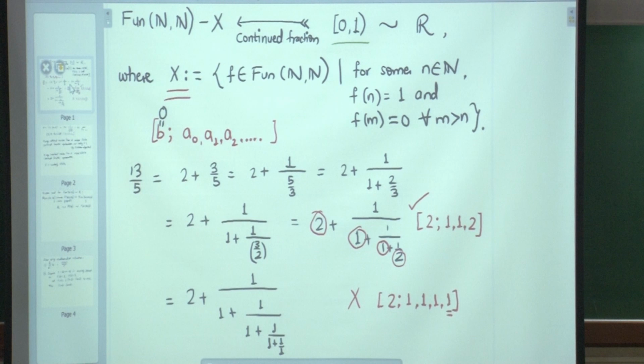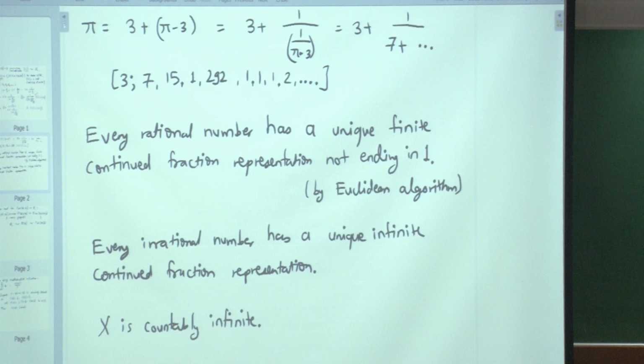Well, let us look at one more example. So, we saw that rational numbers have got two different continued fraction expansions and we are choosing only one of them. Now, let us look at the number pi. You know that pi is not rational, it is irrational. Now, what can we do with pi? We take pi equal to 3 plus pi minus 3. Now, pi minus 3 is a number. What is it approximately, do you remember? 0.14. Okay, so its absolute value is less than 1. So, we can always invert it. So, then we can write pi equal to 3 plus 1 over pi minus 3. Now, 1 over pi minus 3 is a number bigger than 1 because its multiplicative inverse was smaller than 1.